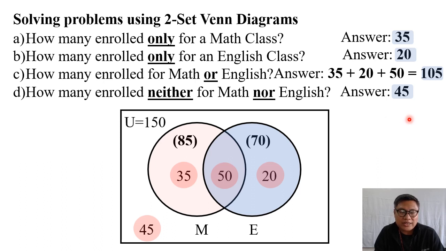So it's very important, class, when we solve problems that involve Venn diagrams is for us now to always start first: how many is the total number in the problem? Then you go directly now to find for that intersection, and that's where we're going to start. Now, how about for the second question, class?